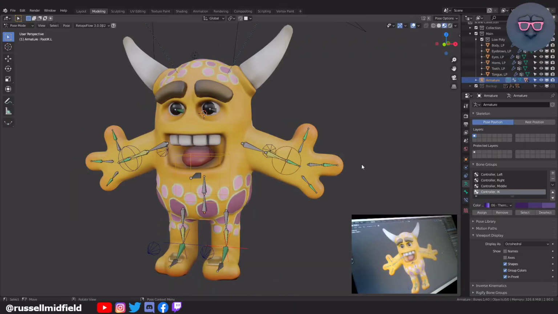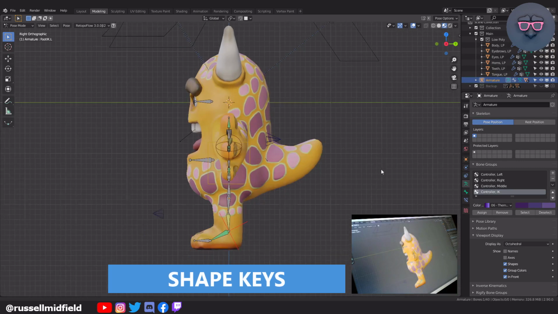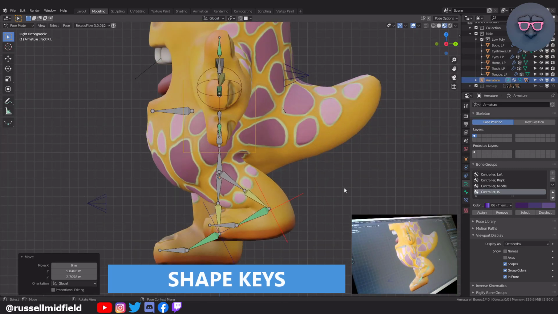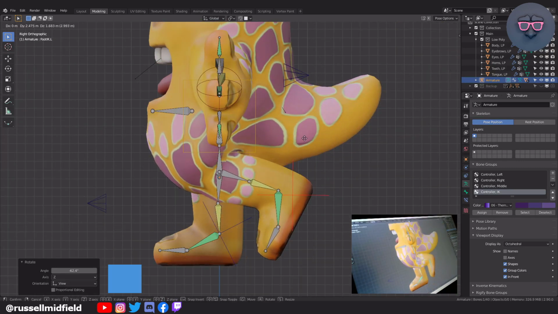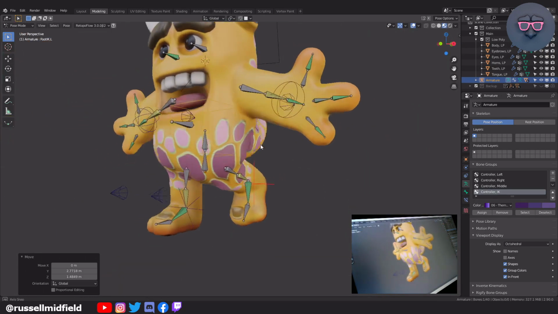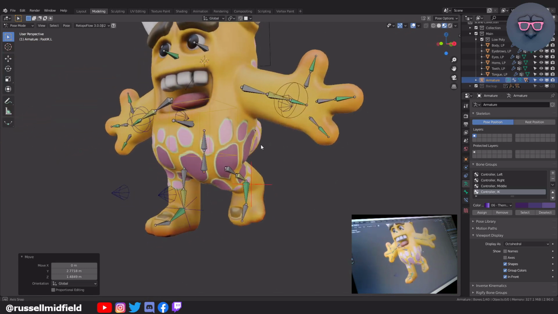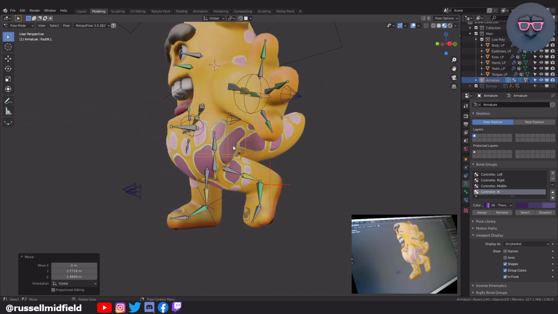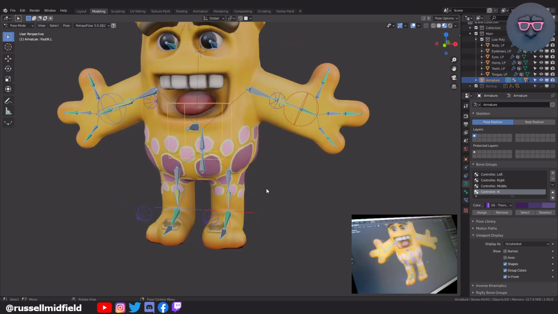Okay, so with the weight paints more or less set, let's move on to setting the shape keys. Shape keys help in fine-tuning the shape of your character in any given position you set. You can see as I move the leg back and forth as if he were walking, the body and tail still have a weird, odd distortion, which will really be pronounced when we do the walking animation.